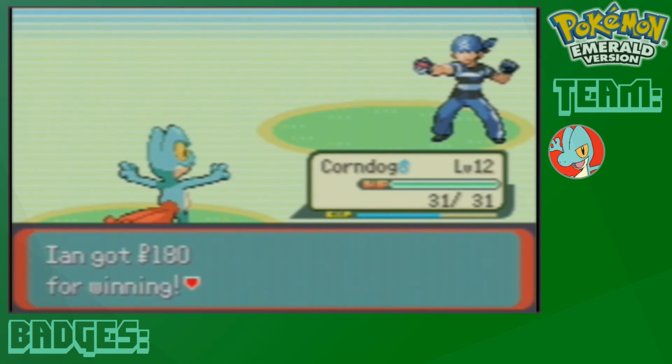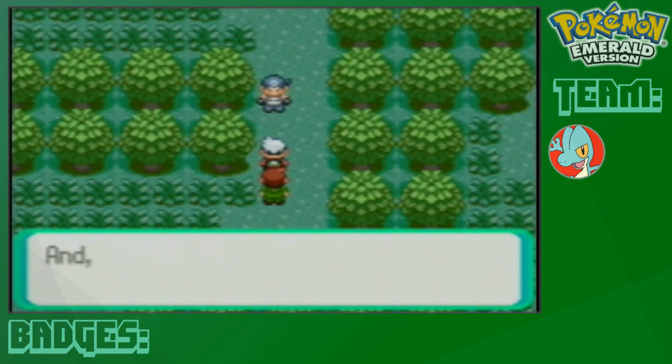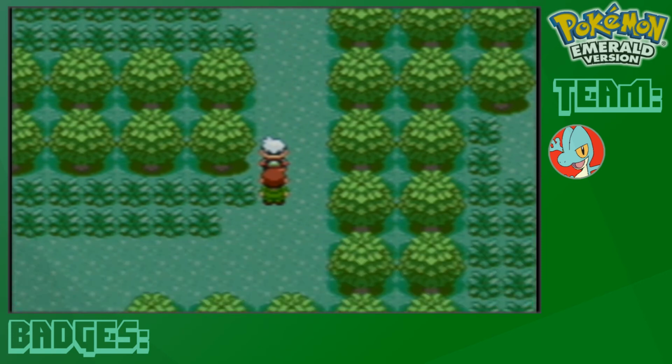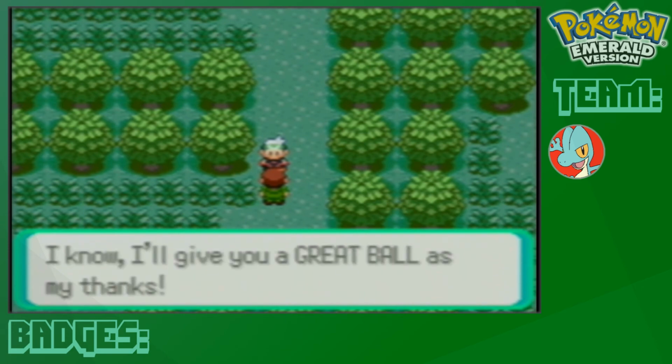And I get 180 Pokédollars. So again, will be useful in the future. I will come battle you again, of course. Haha. You're heading to Russell. You let me go today. Let me go. That's what it's called.